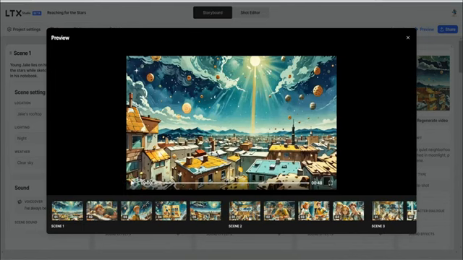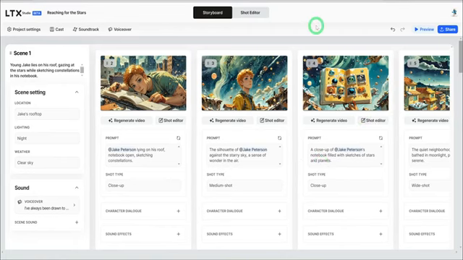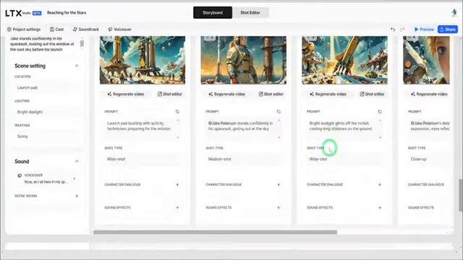This looks absolutely stunning. Obviously, there are a couple of things that could be improved in terms of upscaling the quality and fine-tuning the image. Like I showed you earlier, you could go into any of these shots and make some changes before you go ahead to share. Also, download the video. LTX Studio is very good when you have to create things like short films. You want to use it for your Faceless YouTube channel, a very easy tool that could get you started, and you could try out different styles to see basically what works for you.